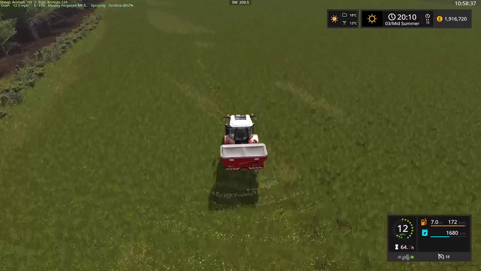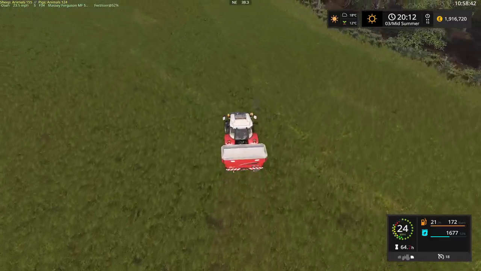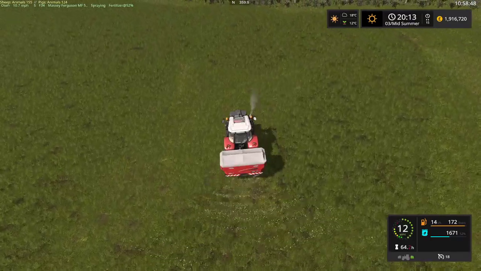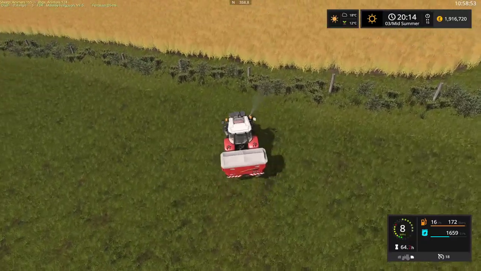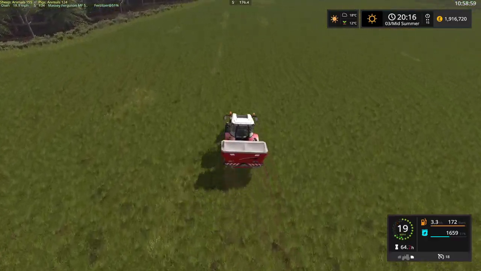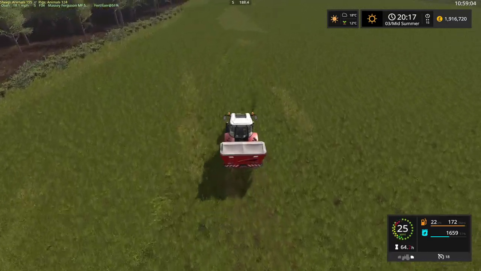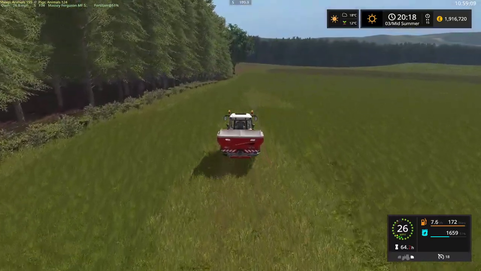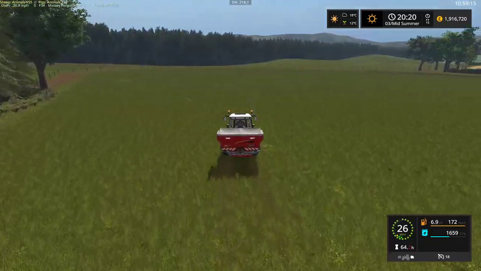Don't know that I'm even on the field boundary. I'm not on the field boundary. There we go. And that should be all of it. You see, my mowing accuracy isn't the best. So that's all done. Set this guy loose on the bottom field.